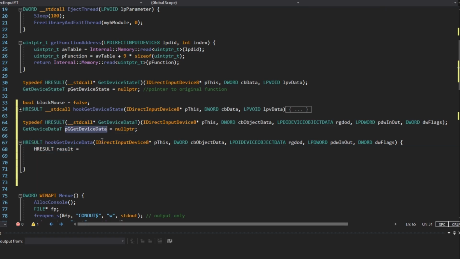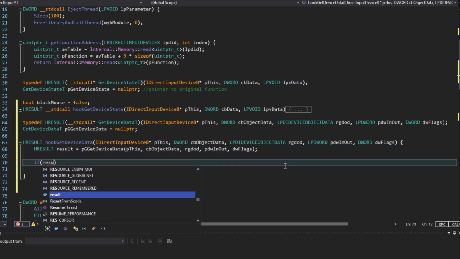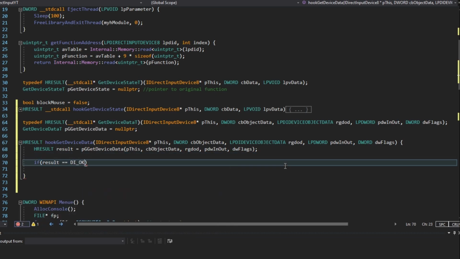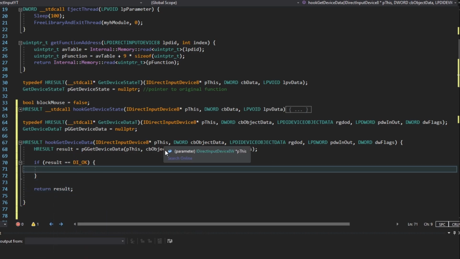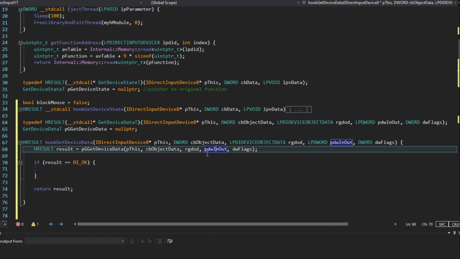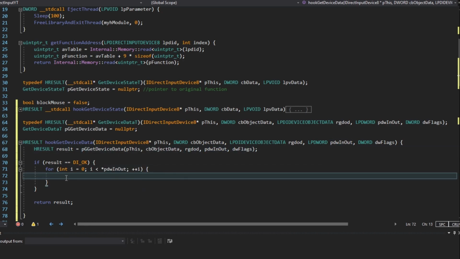Again, first we call the original function using the function pointer we just created. Then things are a bit different. Remember, this function is used to obtain buffered data, which means there may be more than one element storing the information we want and so desperately need. The parameter pdwInOut stores the amount of elements, so we can use that to loop through the array.